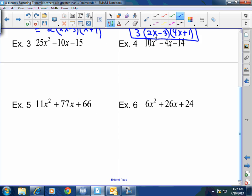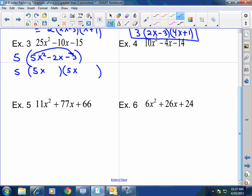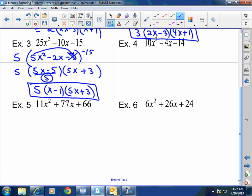Let's continue, please. Can I factor anything out of this example 3? Heck yeah, 5. So now I'm left with 5x squared minus 2x minus 3. Let's Cuban method. Let's factor this bad boy. 5 times negative 3, what's my new c? Negative 15. What times what is negative 15, but when added together is negative 2? Negative 5, positive 3. I can factor out a 5 from there. Do I pull that 5 out? That's artificial factor. It's imaginary factor. So I got 5 times x minus 1 times 5x plus 3. Does that make sense, guys? Yes.